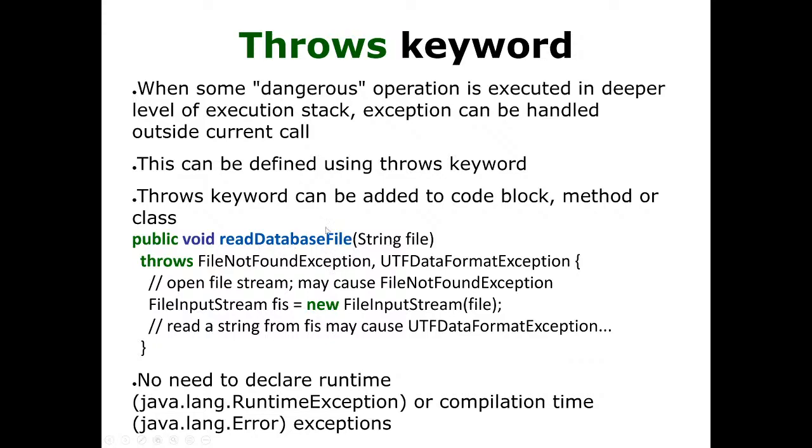Again, if you read a file, for example, then you try to open a file which in theory cannot exist, that's also possible. Then you can also use try catch there. And yeah, no need to declare runtime or compilation time exceptions, because you will not run your program if it is not compiled, if you have some errors.